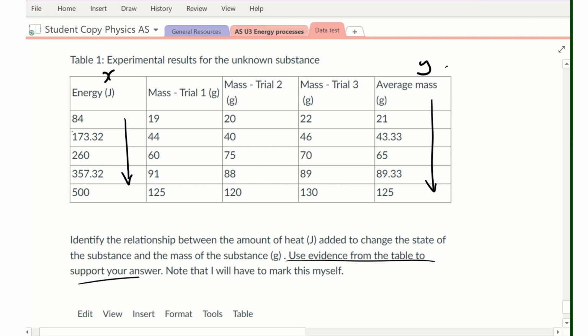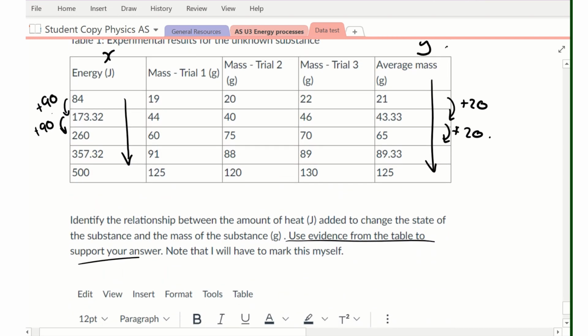So instead, maybe we could look at the difference. Between here and here, I'm adding about 90. So plus 90. If I go to here, I have also added about 90. If we look over here and here, that's about 20. And between here, that's also about 20. So between two sets, their differences are the same on both sides. We've got a constant difference. And what that means in this case is that our function is going to be linear.